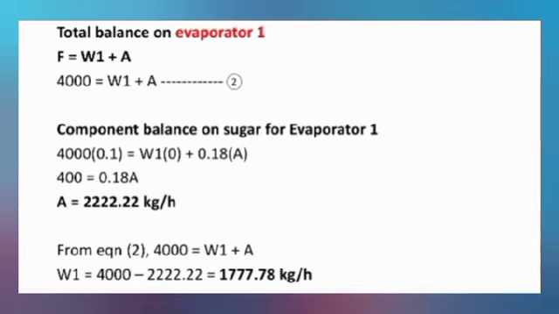The questions are not difficult, they are so simple. Just try, please, just try and then gather this particular concept. Always, whatever is entering is equal to whatever is exiting. If you want to get component balance, we write the same equation as the total balance, but here we multiply the percentage of the actual component in focus with the amount that we wrote for the total balance, and then we use it to solve the question.